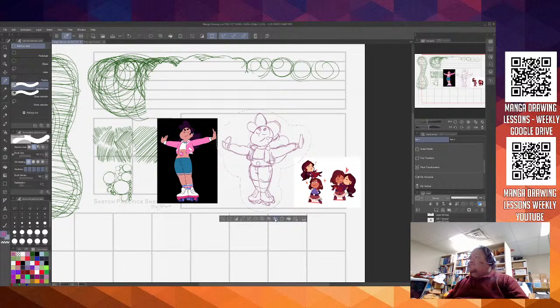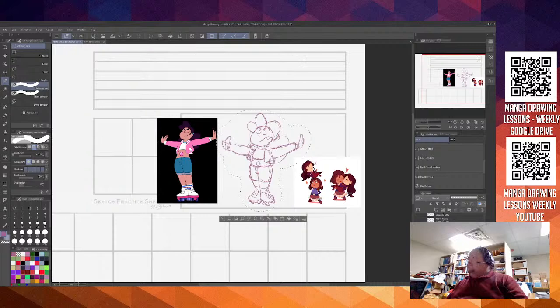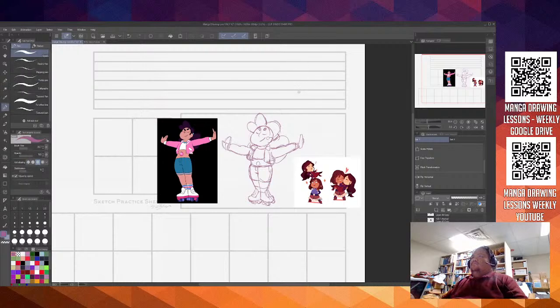I'm going to cut and paste this particular drawing, or rather this particular set of drawings. I'm gonna unselect that, go back to pens. Hold up. There we go.